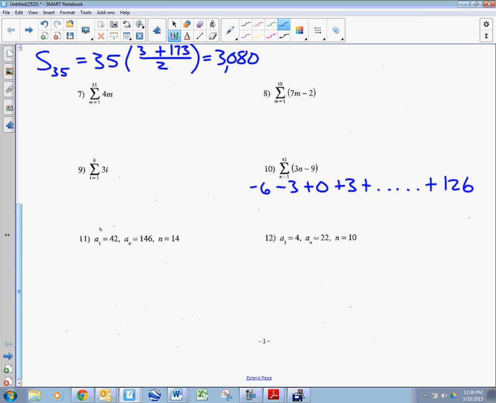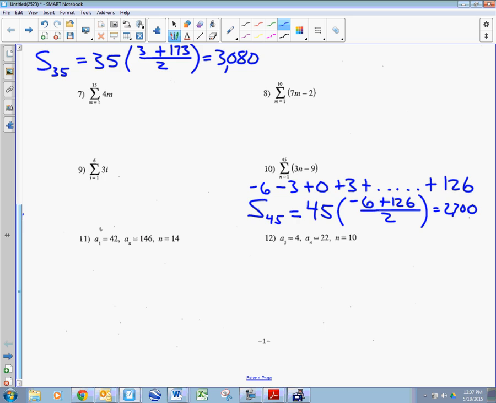Okay, I want to add up those terms. And as opposed to adding up 45 terms, I'm going to use my formula for the sum of a finite series. Sum of 45 terms is equal to the number of terms, 45, times, what's the first term? Negative 6, what's the last term? Divided by 2. So I've got 120 divided by 2 is 60. 60 times 45, 2,700. Can you do those type of problems?